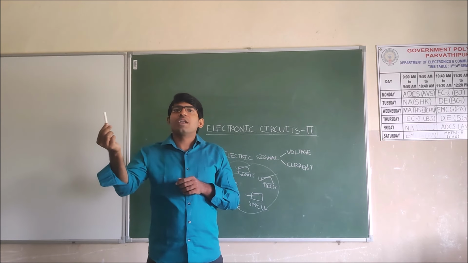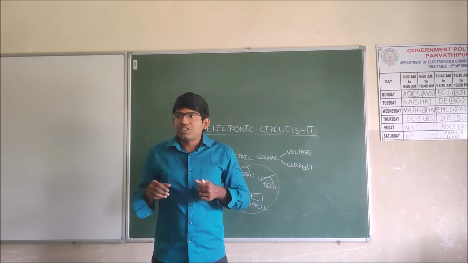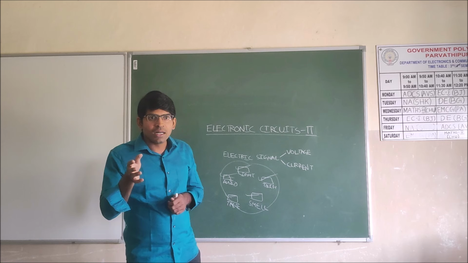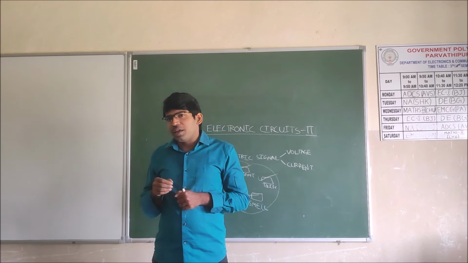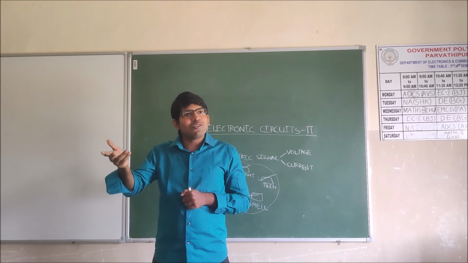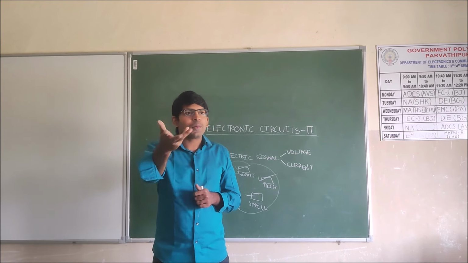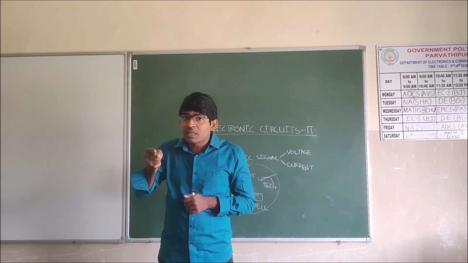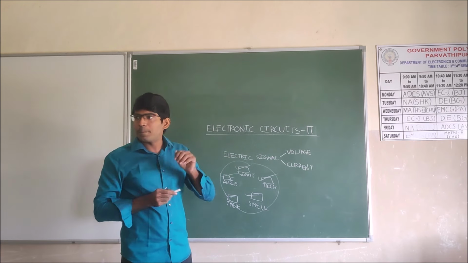So I cannot tell what is the name of this. If you show a new substance, or a new person, and I ask what his name is, you cannot tell, because his information is not stored in your brain. Similarly, when you are listening to some voice, you say, oh, this is the voice of my father, this is the voice of my mother, this is the voice of my brother or sister. How are you saying that? Because that voice information, the equivalent electrical signal, is stored in the brain.